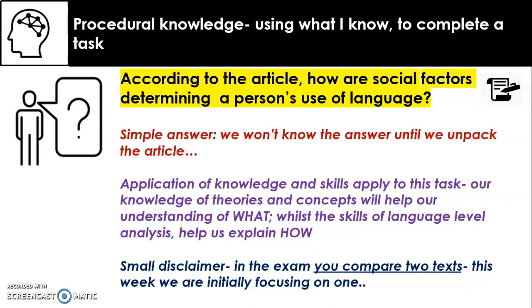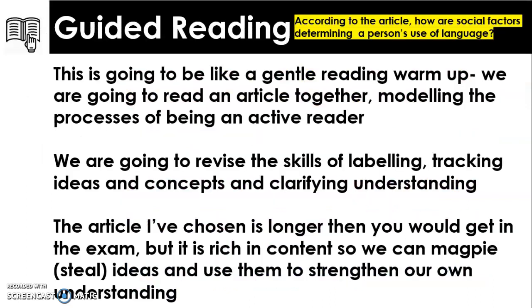Because we're going to go through this in quite a slow and steady way, it's like a gentle reading warm-up this week. We're going to read the article together. I'm going to be modeling for you the process of being an active reader. We're going to be revising some of the skills of labeling and tracking ideas and concepts and clarifying understanding as we read. So we are really going on a kind of slow-mo today. It's going to be a gentle reading warm-up, slow and steady.